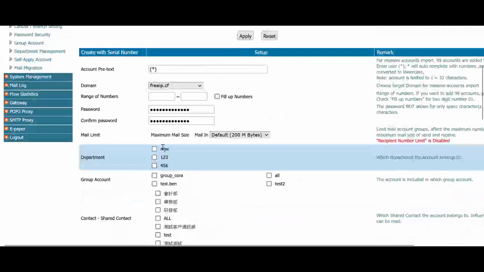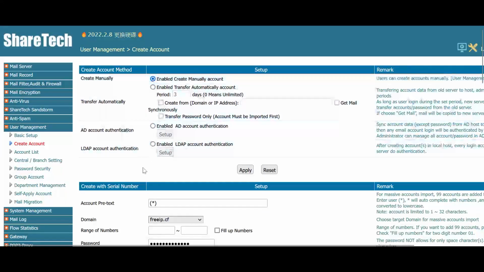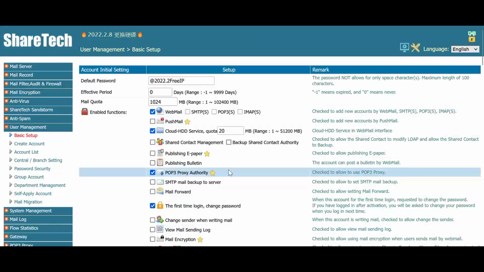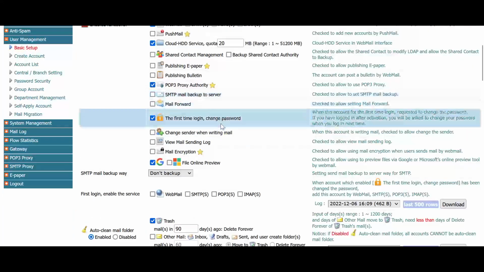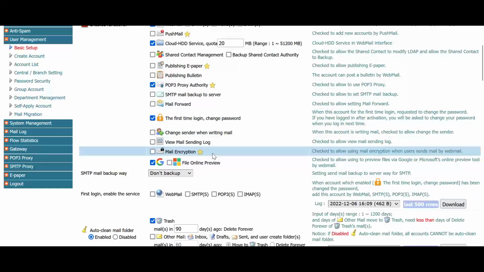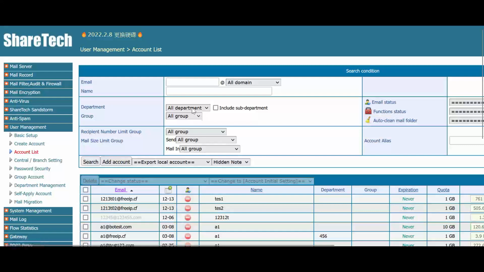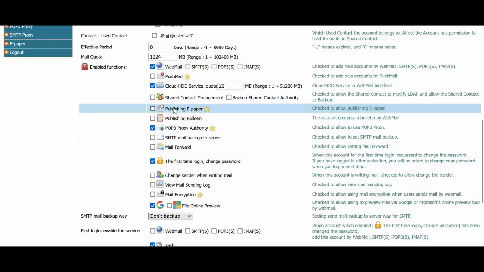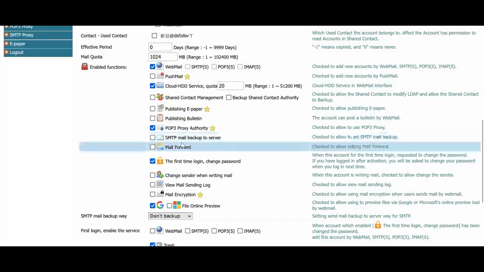Okay, so if you select create manually to create the account in basic setup, right here, you can set the authority of accounts first. So when you create the account in the accounts list and add accounts, the list and authority are all set up.